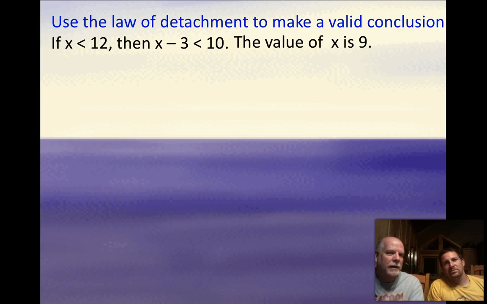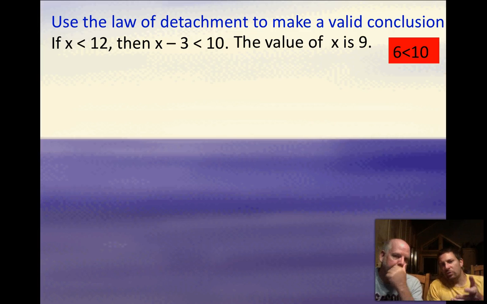So if we take that 9 and plug it in on the conclusion side, 9 minus 3 is 6. Is 6 less than 10? Yes, it is. Based on the given example, we just need to come up with a conclusion out of that. When we're talking about algebra here, we're just plugging it in and seeing what the conclusion ends up being. In this case, it's just 6 is less than 10, which is a true statement.